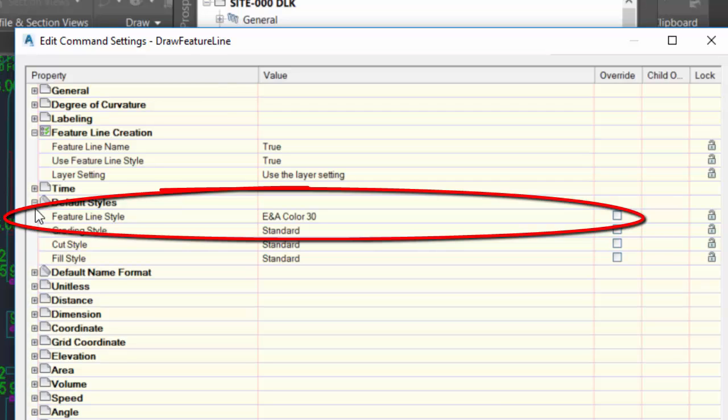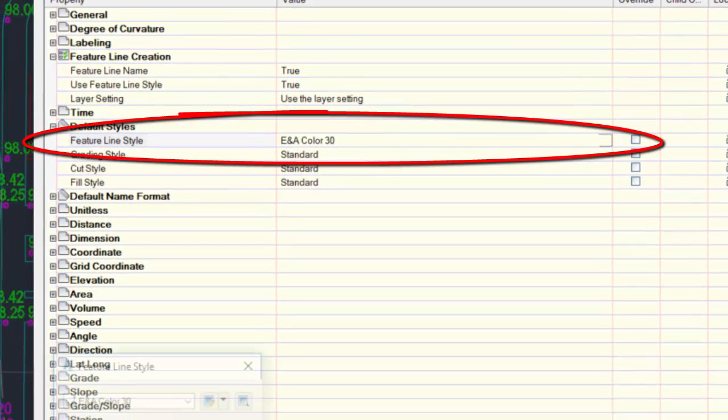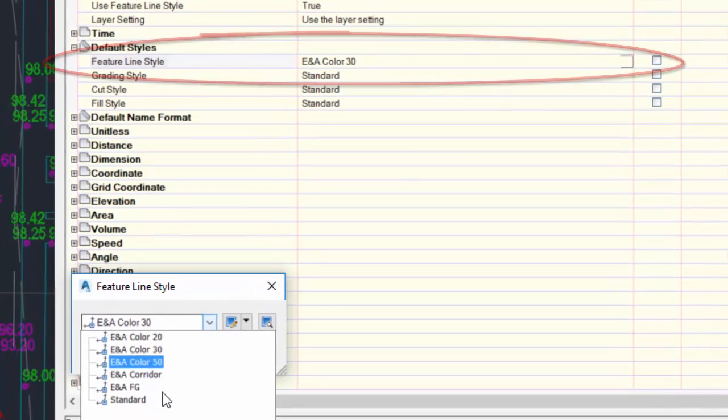But let's say we get done with that task and now we want to work with the buildings or this or that, and we want a different style. Then we can go back to the command settings and change it to that style for that particular need at that particular moment. So when you're doing all the creation for the buildings, you can have a different style set up. But anyhow, let's go ahead and choose the style that we've created a moment ago.